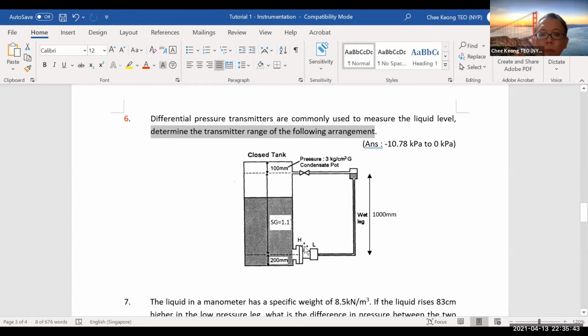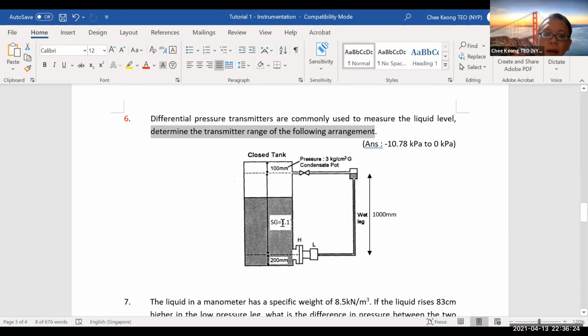So usually for a differential pressure meter, the level is very important. All the measurement will start at this level where the differential pressure meter is mounted. Any level that is below, for example, this 200 millimeter, we don't consider. Any other things that are below it, we don't consider, right? Of course, the start of the level measurement will be from this point here, this level. The end of the level measurement will be determined by the level of the reference leg. This is a reference leg. By the way, the left leg here, or the low pressure leg here, is actually the reference leg.